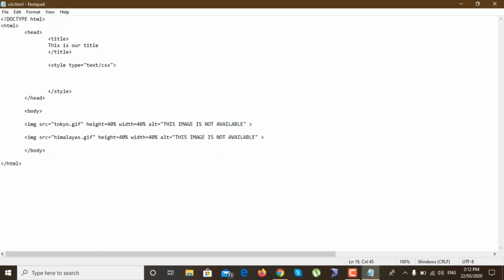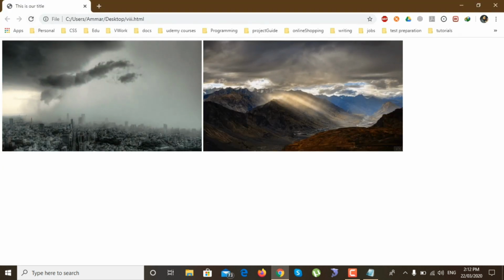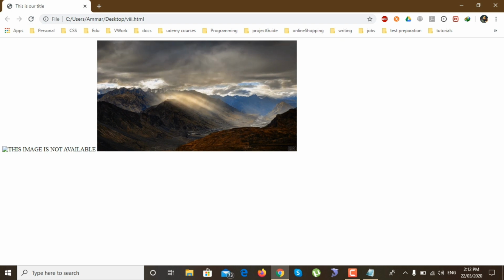So these will be your images. Say, for example, the extension of that picture is incorrect. It was .gif, but if I write jpg, what will happen? The image will not be available, and the alternative text will be shown.